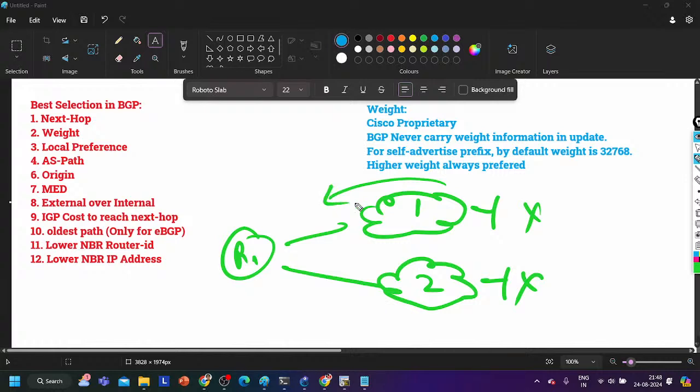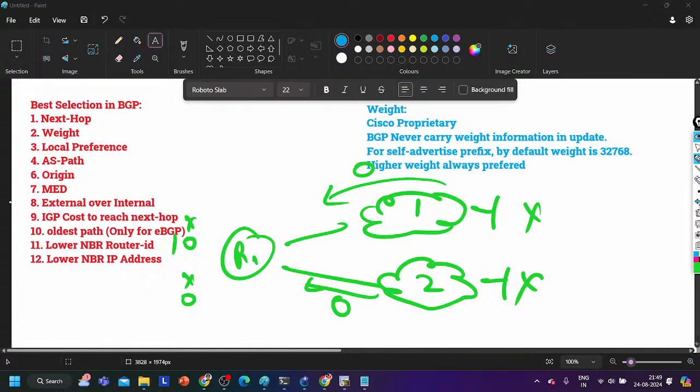So both will advertise with weight value 0, 0. Now I want to prefer ISP1 over ISP2. Here I can configure a higher weight value, 10. Getting my point? By default, router 1 is receiving the X subnet from both neighbors with weight value 0 and 0. If I want to prefer ISP1 over ISP2, I can configure a higher weight value here. Got it?